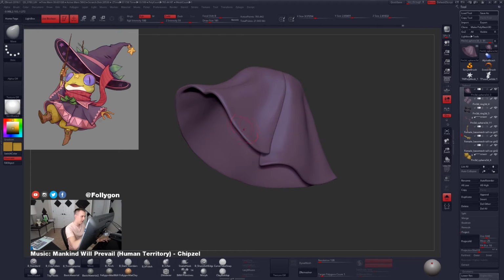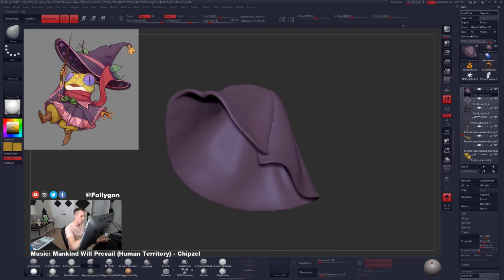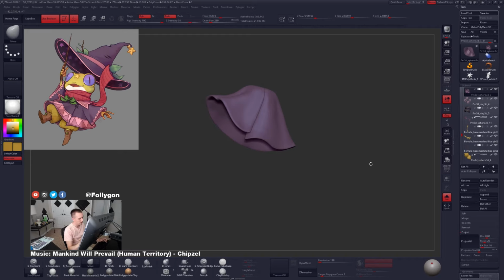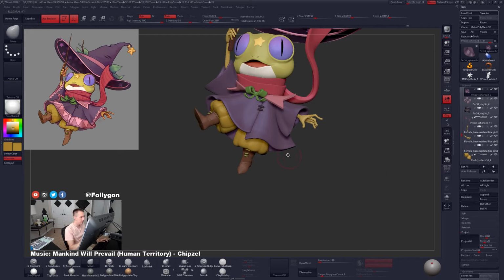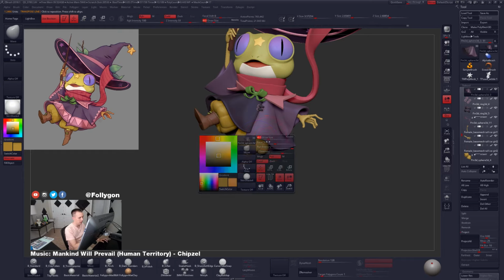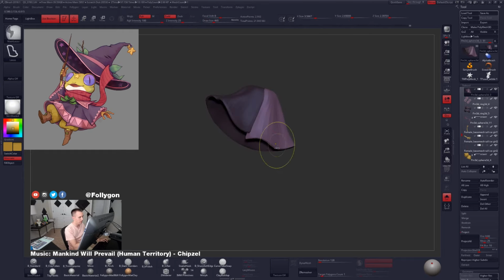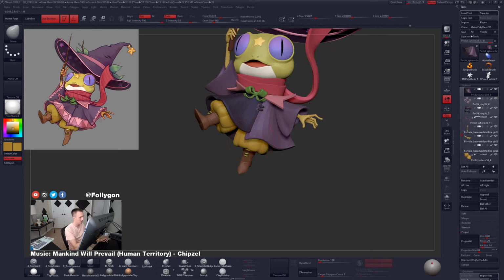Little things like this curve here coming down starts to get a little messy. So I just want to make sure that I can clean that up. It's the little things that add up and make the full character. So you want to make sure you get those little things correct.